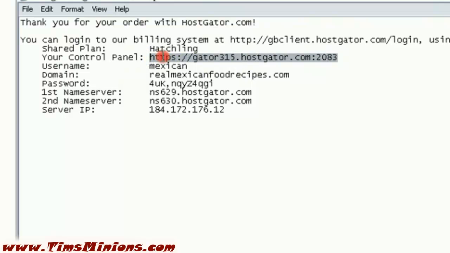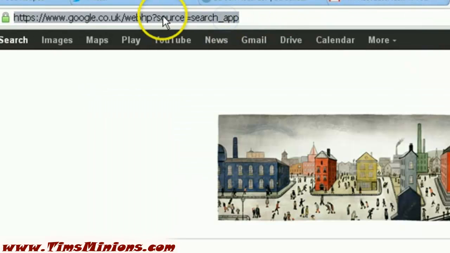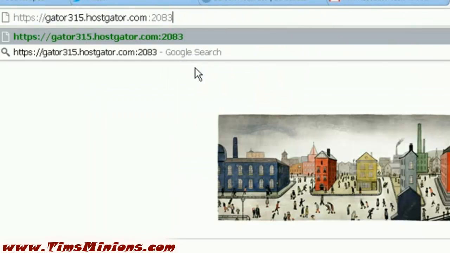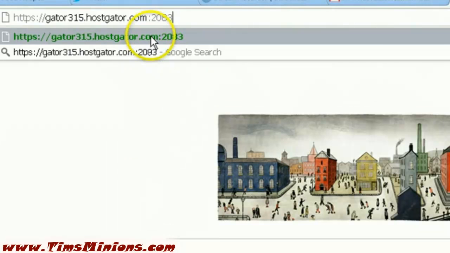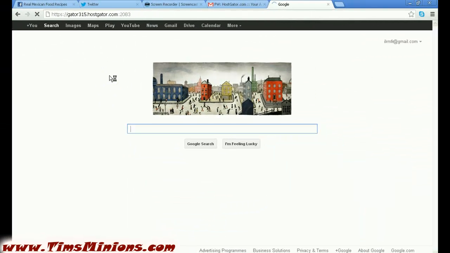You can either copy this and paste it into your browser, or, when your website is properly up and running, you can put in the domain name /cpanel. That's another way to get to it. So simply click on that link and get it registered into your browser.